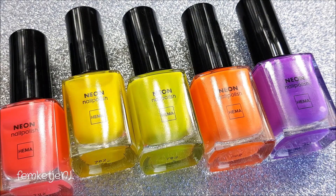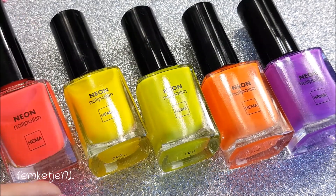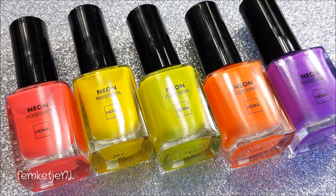First of all I want to mention that there are six different shades but I was only able to get the first five. There is also a somewhat lighter pinky one which is more of a hot pink compared to this coral-like polish. I'm sorry I wasn't able to get that one. If you want to see swatches I'd really recommend you just Google them. Maybe you can still get that polish online or in your local store, but unfortunately I wasn't able to get that one where I live.